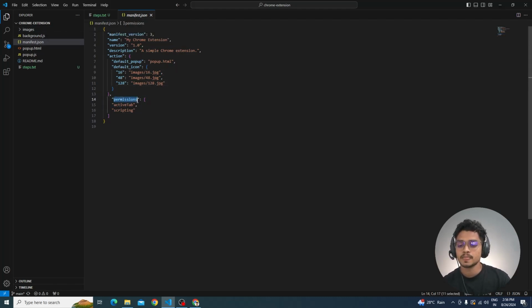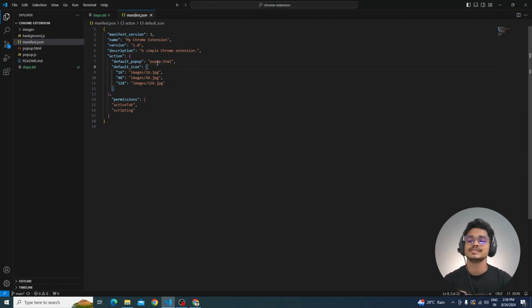Now this is something important again. Permissions are the things which we are going to modify or change in the user's browser, right? For example, imagine the user is typing something. As soon as he types something, I want to have access to his wordings to suggest better words or to correct his spellings. So this is how extensions work, right? So I need to ask for the permission before. These lists will go all along if we want to do more in Chrome. So yeah, moving ahead, permissions will be included here.